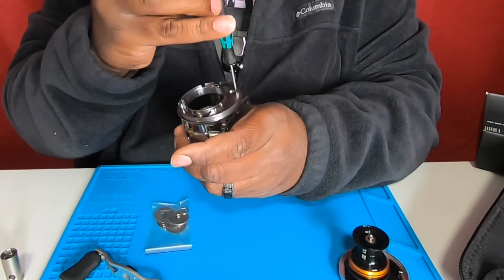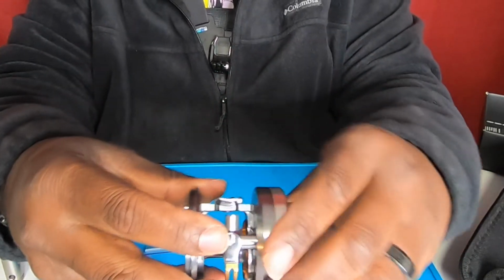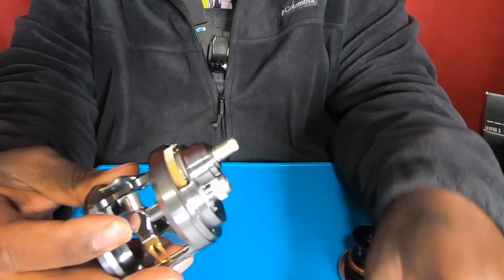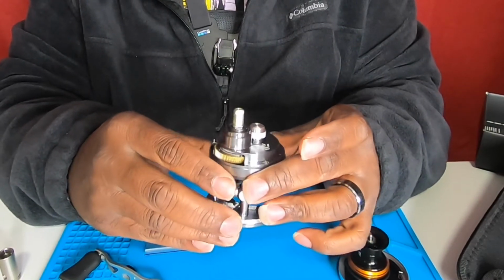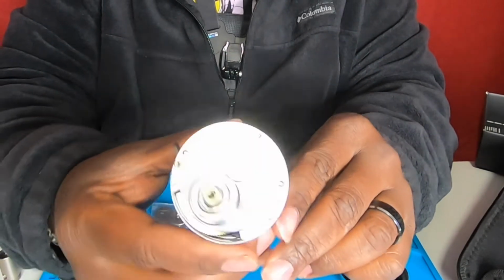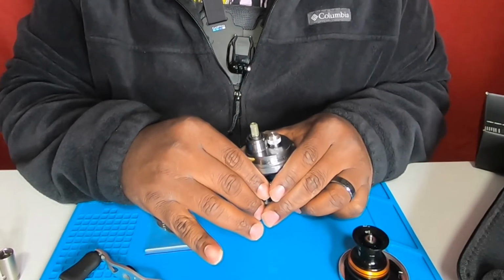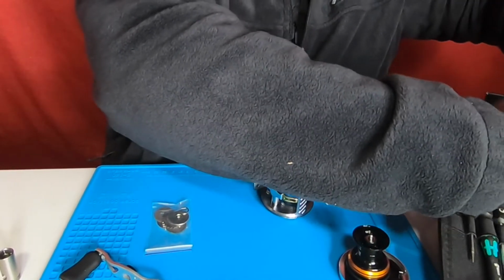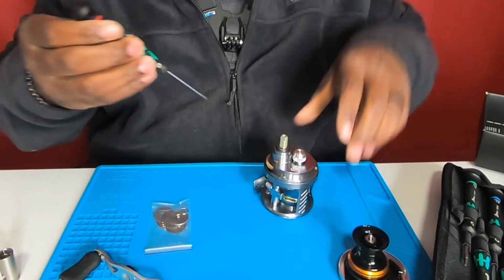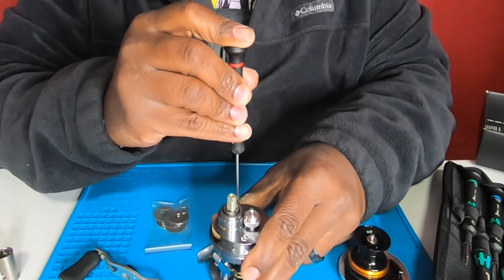Unscrew that side. Now these two screws technically won't come out completely, but the plate will come off. Voila. Plate's off. Now these are the 3 screws that got me last time, and I ended up deleting the video. There are 3 screws, 1, 2, 3, and I ended up stripping 2 of them. Let's see if I can get this to be nice to me tonight.